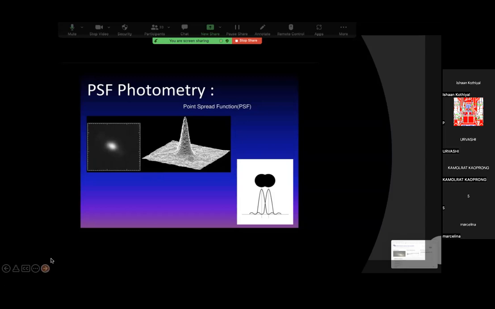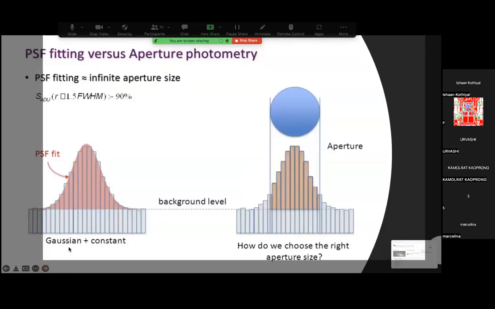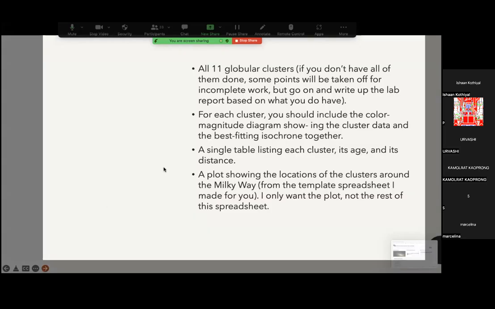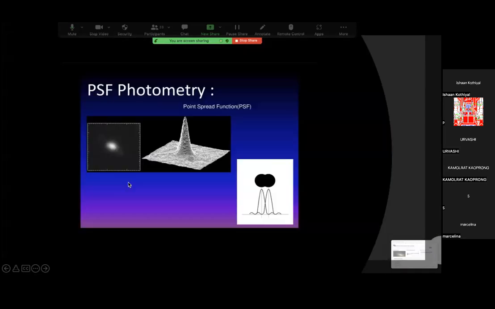So now every star is not in that aperture, but is part of this PSF. Therefore, for every star we have, we scale it to the brightness of the PSF and count all the photons within that to measure the brightness of that star.